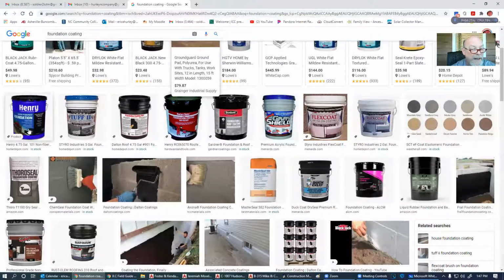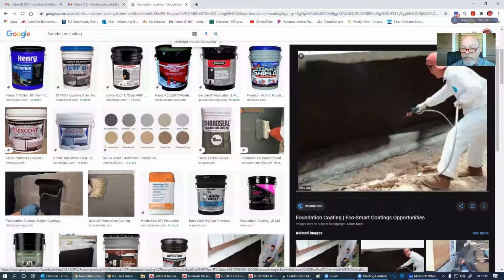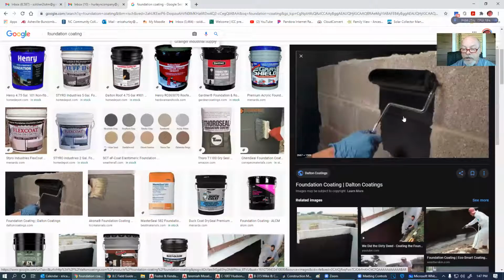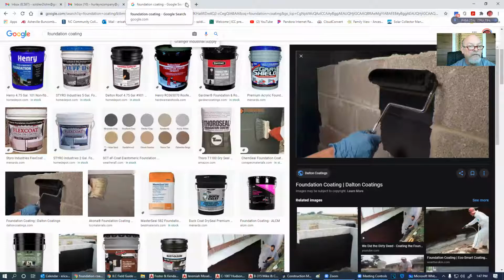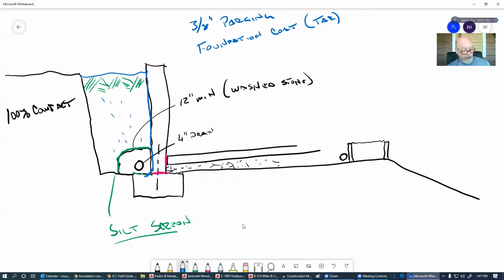And this is a bituminous material. It can be sprayed on, painted on, or rolled on, and it's just a bituminous or tar coating that goes on top of that. Now that's the end of what the code requires. So we could take it much further as far as code is concerned. Let me back up here and get rid of some of this mess so I can make a prettier picture.